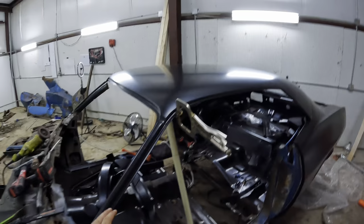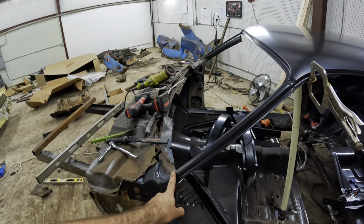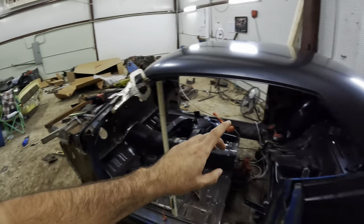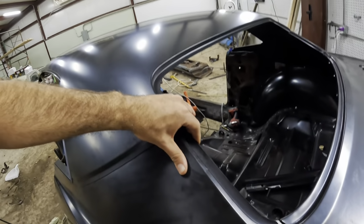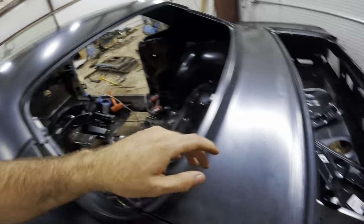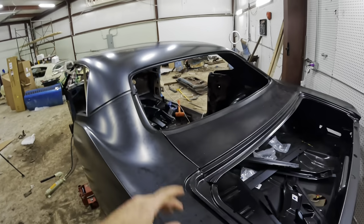It's looking pretty good. Right here's lined up. I'm sure someone's gonna say these A pillars will bend easy, and you are very correct. That's why that's in there and that one's supported against that. Just needed to get it on here before we did all of that, so we could get the window opening done and get all of this stuff lined up. As you can see, this has to be pulled in, and we have to line every bit of this up to make it fit right. And this piece is really important to be at the right angle. That's why the roof skin's on here.